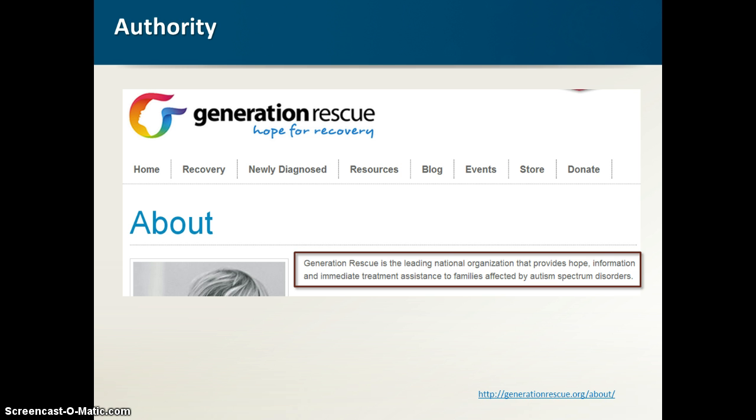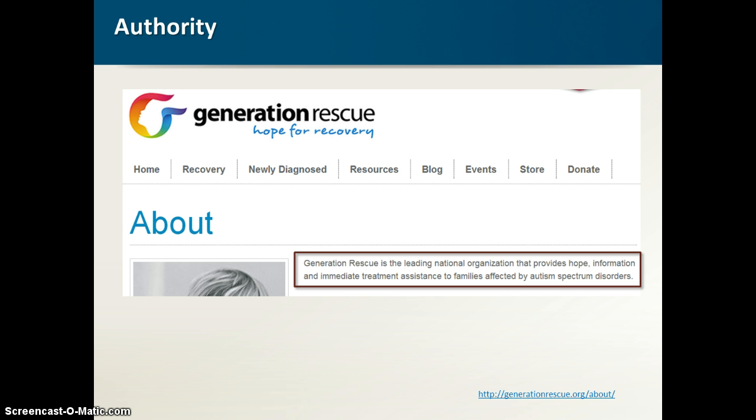It's very impressive. Their website is very professionally done. It's got a lot of very scientific looking information on it. And if you were maybe a parent who had a child that had been diagnosed with autism, it's very likely that you would come across this site. And there's nothing here that's going to raise red flags.